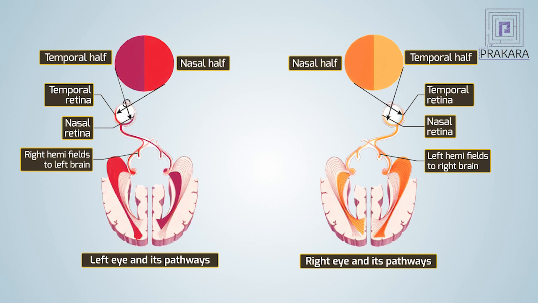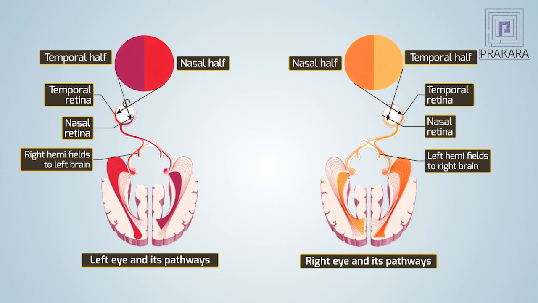For example, from the right eye, the axons leave in the optic nerve head to form the optic nerve. They reach the optic chiasm. The inner parts of the optic nerve contain axons on both sides, the right and the left, that cross at the optic chiasm, whereas the outer axons in each optic nerve do not cross.